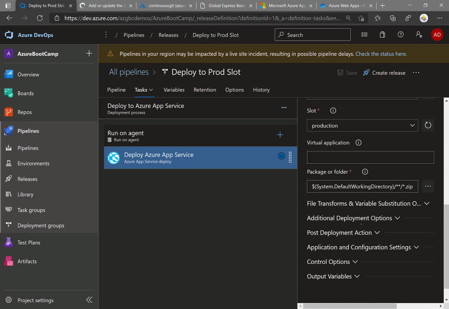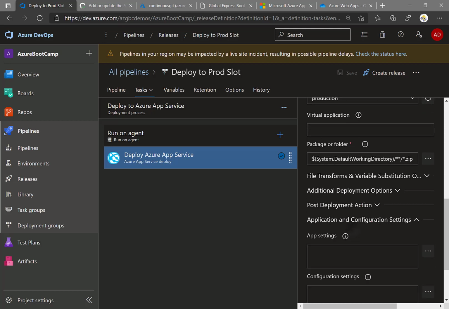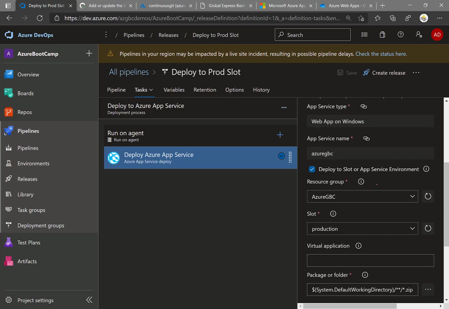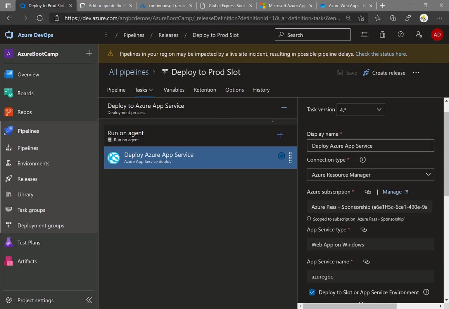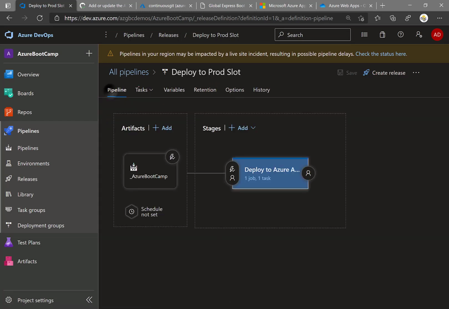And then I've got the package folder information and things. You can set up additional things like post deployment actions and application and configuration settings, or output variables and things like that. So you can choose all that. You can add another task if you want in here. You can also set up your variables. So that's my release pipeline that I can create directly from the DevOps, and then it will start deploying.